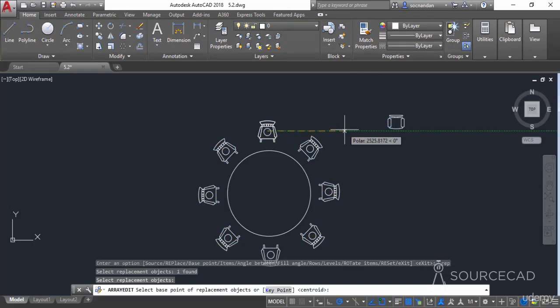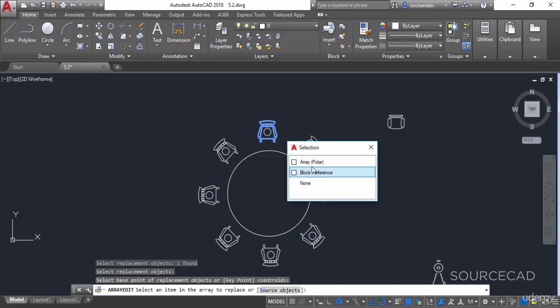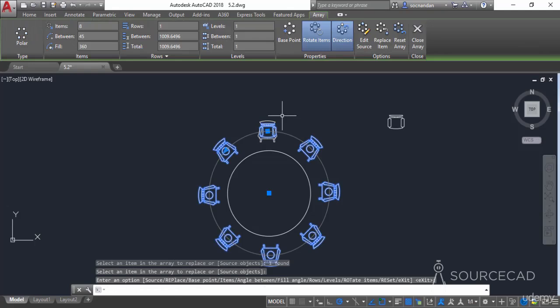Now you need to specify the base point of the replacement object, which is somewhere in the middle here. Now we need to specify the array object which you want to replace. Let's replace this chair. I'll select this chair and select the array, and here we have it, the replacement object is added. Now simply press enter and press enter again to exit this.